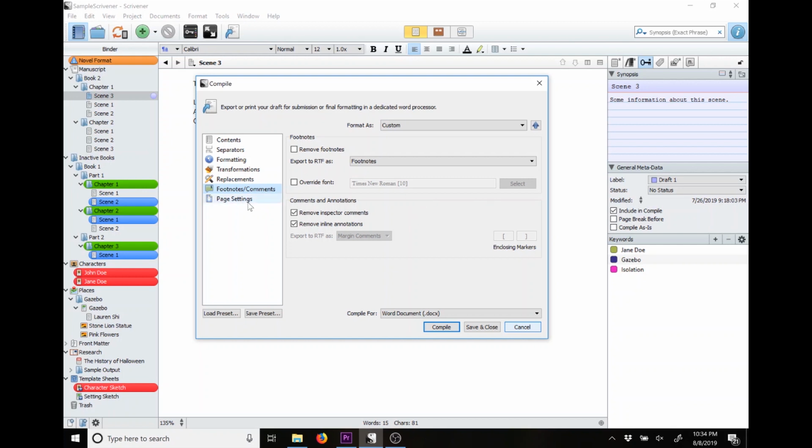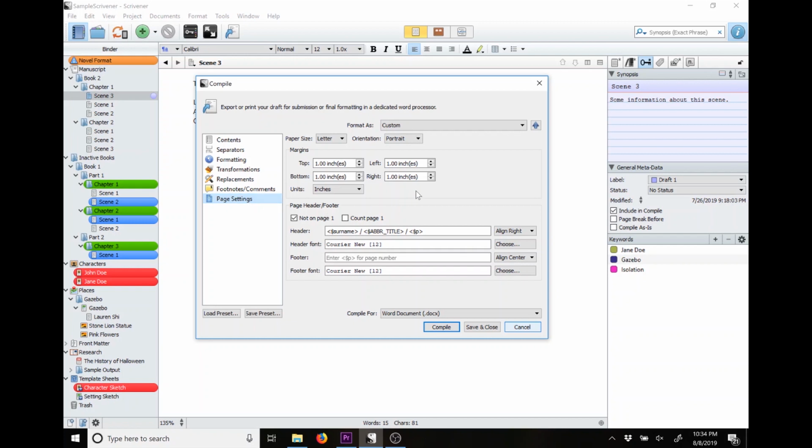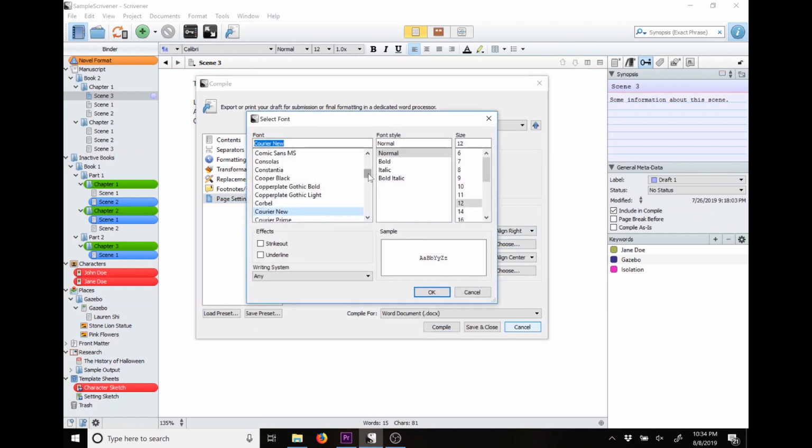Finally, on the Page Setup tab, you'll want to make sure your margins are all set to 1 inch. You'll want your paper size to be, of course, set to letter and the orientation to portrait. Typically, you don't want your page numbering to count page 1 because that's your title page. So the formatting you see here is important. Your header should be your last name, your title, and you can leave the code for the page numbering as is. You can change your header and footer font to be Times New Roman at 12-point font too.